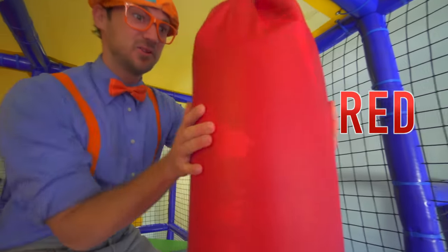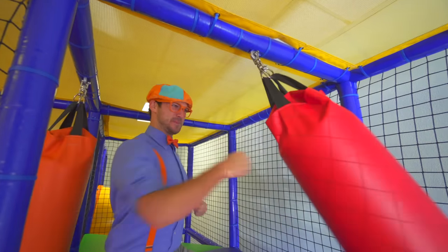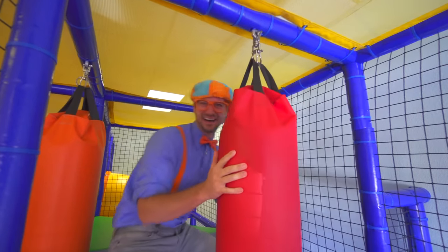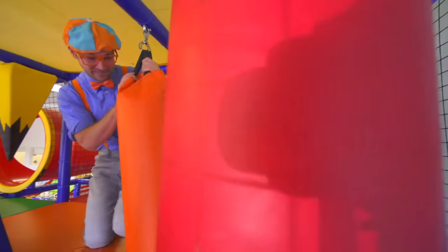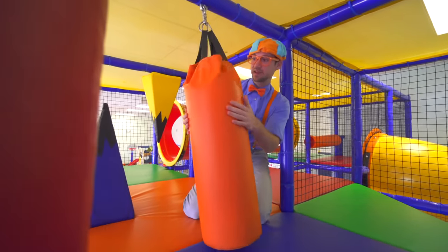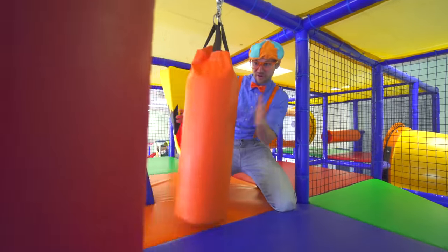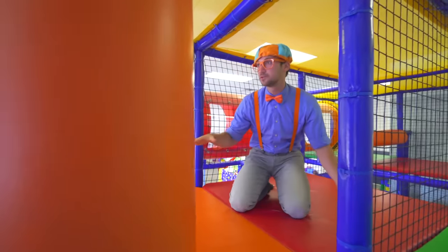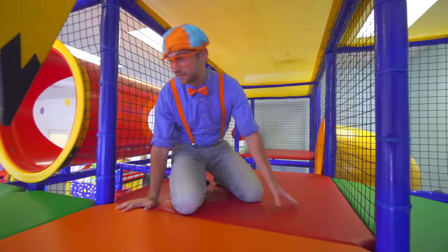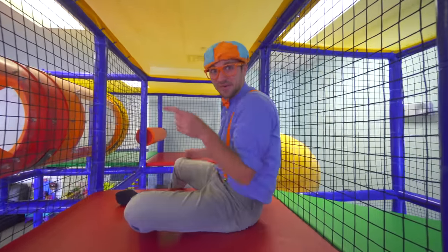Whoa. Look at this red punching bag. Ooh, here's another one over here. Whoa. See, here's another one. This punching bag is orange. Wow, we are on the second floor of this structure. Whoa. Hey, and there's a tunnel. Go over there.